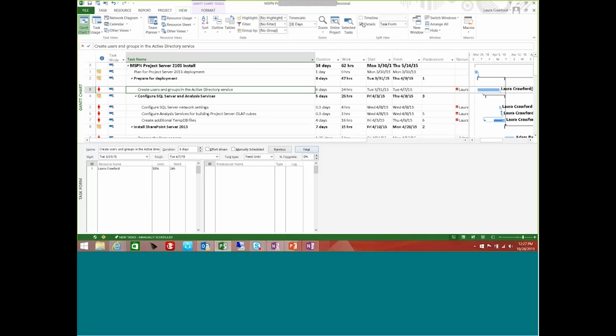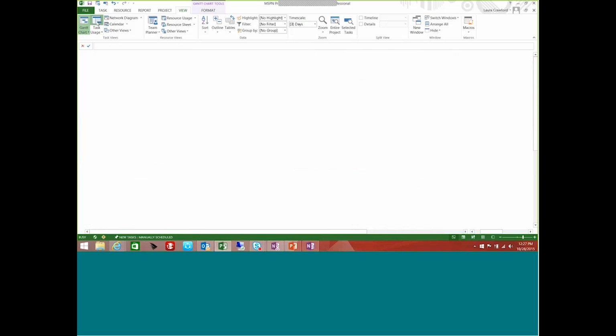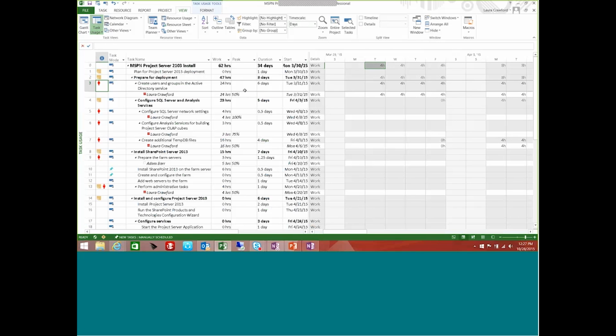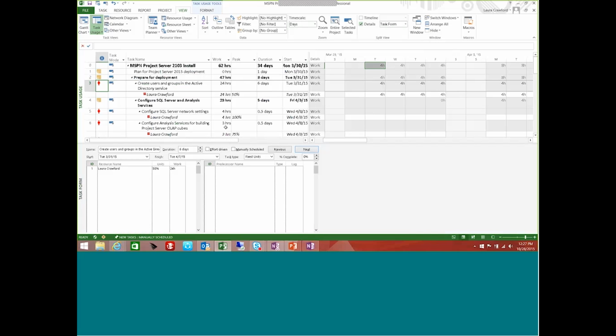let me deselect that for 1 second. Let me go to task usage view because I've already manipulated this view here. I want to show you, I inserted a peak column here just to show you, and I'm going to then select my details, all right? The units down here represent how I was initially assigned to work on this task. So the units down here are 50%. So it's telling me that as a project manager, I may have adjusted this, or maybe I came in, no, we just saw on the resource sheet that I was 100%. So I adjusted this to reflect 50% here at the task level.